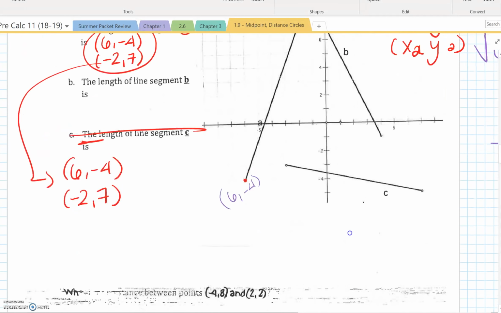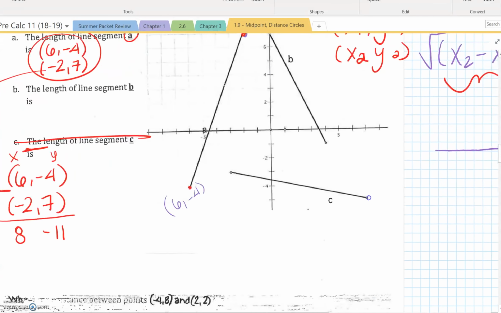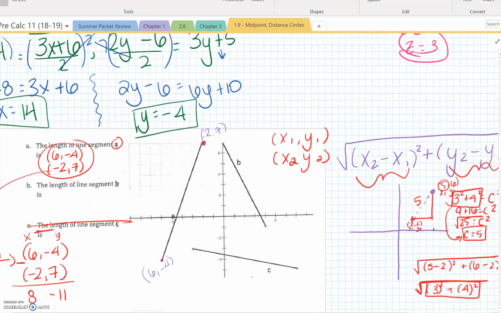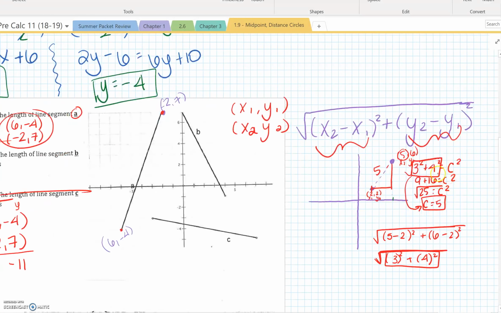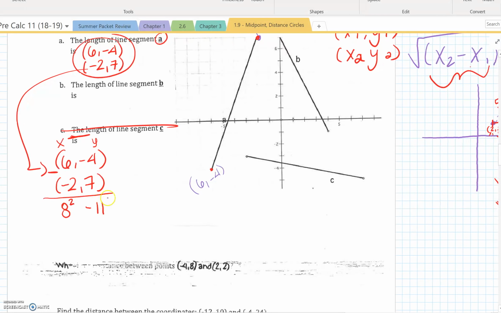Okay, and I'm going to first find out what is the distance between my x's and my y's. So in order to find the distance, I have to figure out what is the difference. 6 minus -2 is 8. -4 minus 7 more is -11. So the 8 and the -11 are what the 3 and the 4 were in this picture. Then it says I have to take my differences and I have to square them. And once I square my differences, I can add them together and then use the square root as the last step.